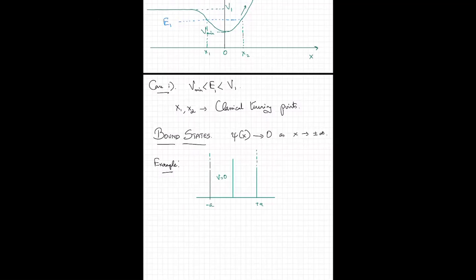Okay. In this case, I can be sure that the wave function for the particle, psi of x, should be equal to 0 beyond x is equal to plus minus a. Because there is an infinite potential on this side and this side, there is an infinite force, obviously. So the particle cannot be found beyond the points minus a and plus a. So even in quantum mechanics, the picture that emerges is that the particle is sort of bound between two values of x. Classically, the particle cannot move upwards, but it can still move downwards, right?